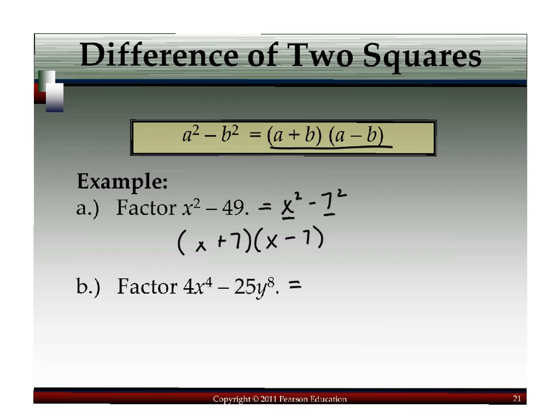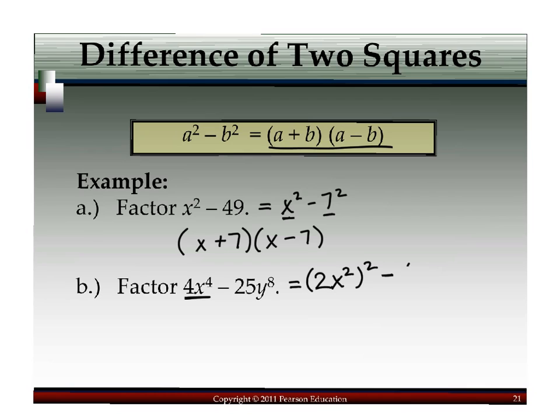Okay, this last one is a little different. I'm going to do kind of the same process. We can rewrite this first term as 2x squared, squared. Because if we square this all back out, we would have to square 2, which is 4, and square x squared, which is x to the 4th. So this whole value that's inside my parentheses, that is what is going in for my a in each of these parentheses up here.